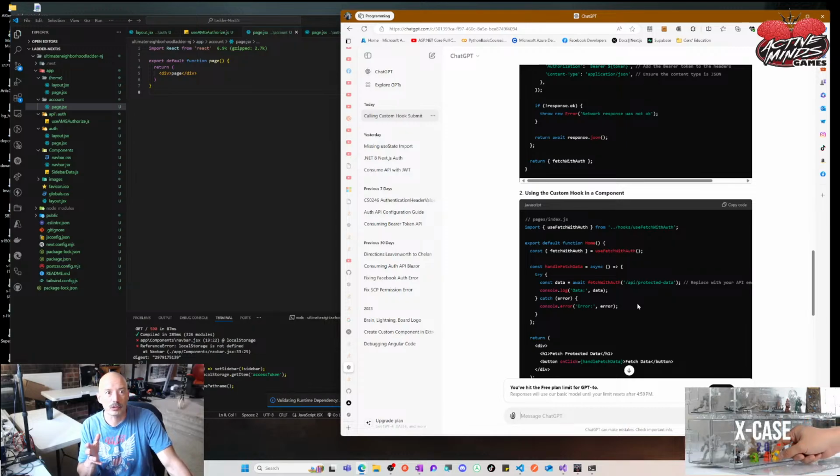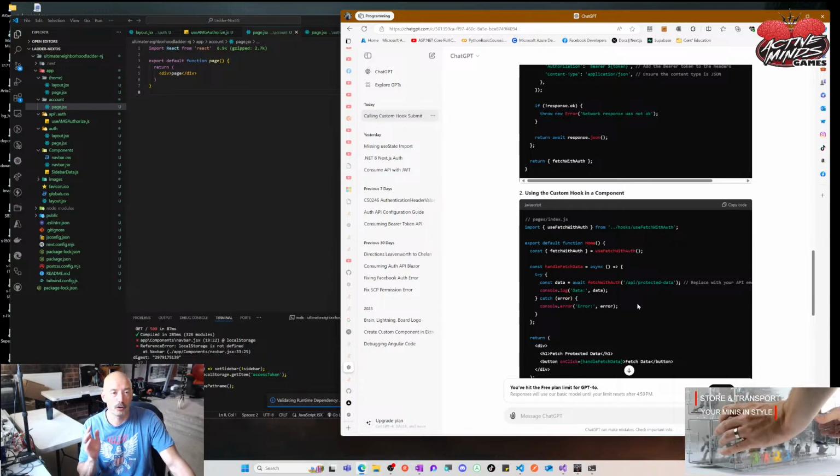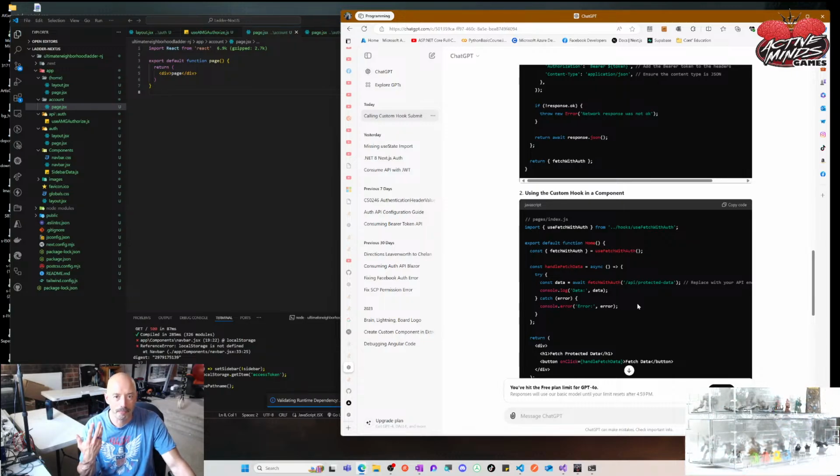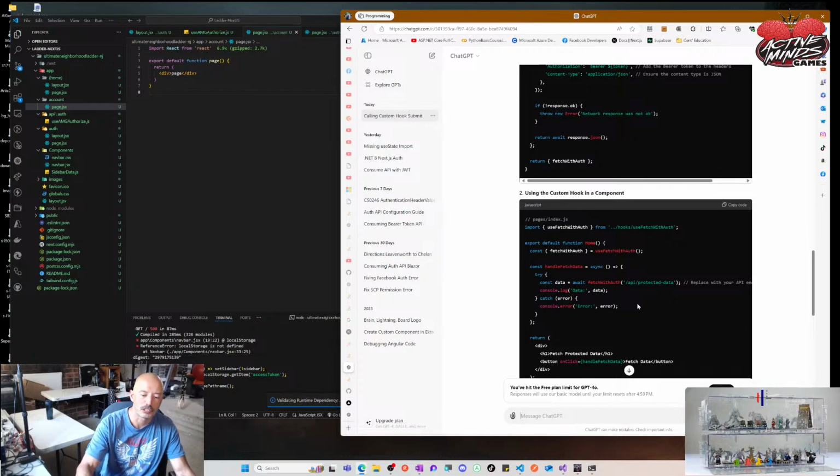All right, so I've got this working for the most part. I mean, it's logging in. And I've got the token, and I just want to be able to apply it on other pages. Like, when I go to the account page, I want the account page to go, hey, this person has a token.